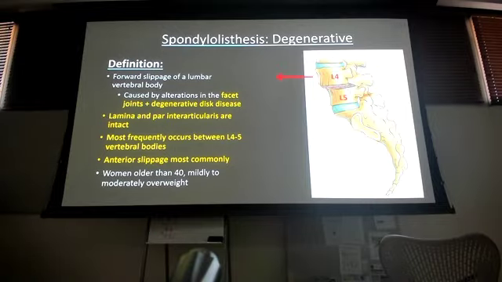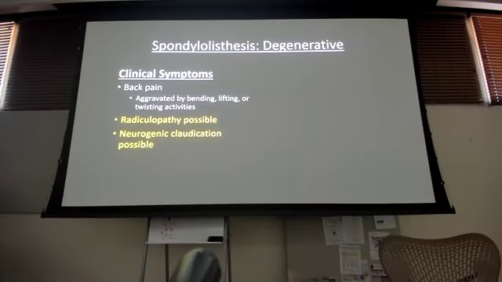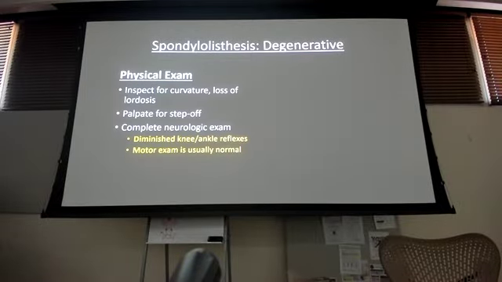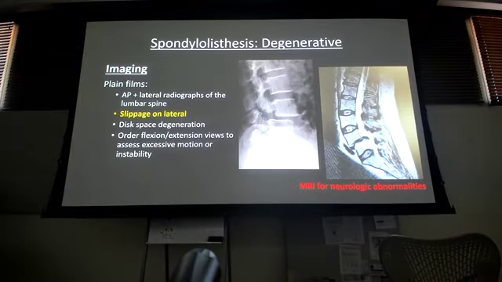But when you talk about degenerative, everything else is the same, okay, but the cause, the etiology. When we're talking about degenerative, you're talking about osteoarthritis, wear and tear over time. What level does it commonly occur at? L4, L5. What was the common level for isthmic spondylolisthesis? L5. Okay, so get that in your mind. That's really the only thing that's different. I'm not telling you not to read these, but that's really the only difference. If you disagree with me, let me know. Everything else stays the same. Do you agree?